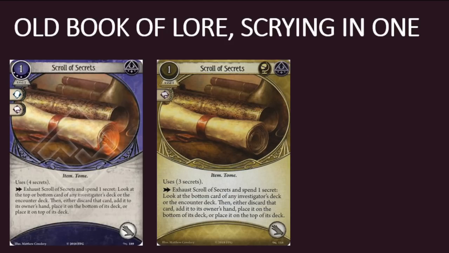Much like its Seeker counterpart, Scroll of Secrets 3 is like a mashup of Old Book of Lore and Scrying, Seeker and Mystic assets from the core set respectively. Old Book of Lore lets you look at the top 3 cards of an investigator's deck and draw one of those cards. The other 2 get shuffled back into the deck. Scrying, on the other hand, lets you look at the top 3 cards of either an investigator's deck or the encounter deck and then return them to the top of the deck in any order.